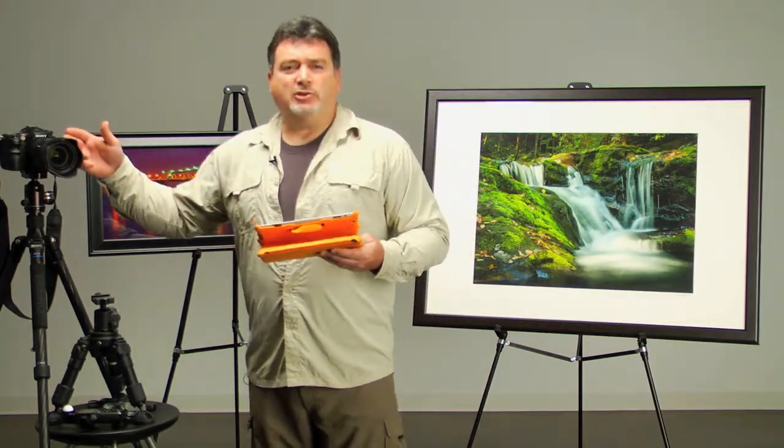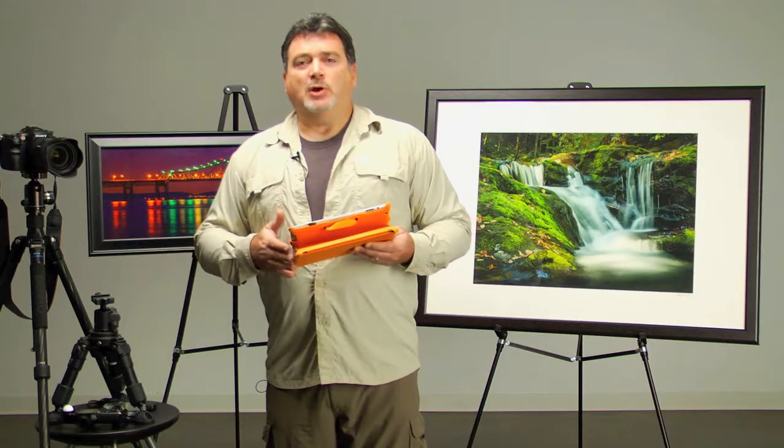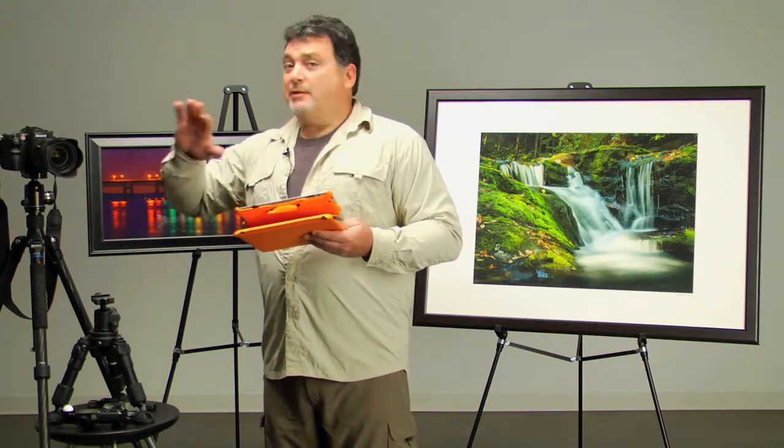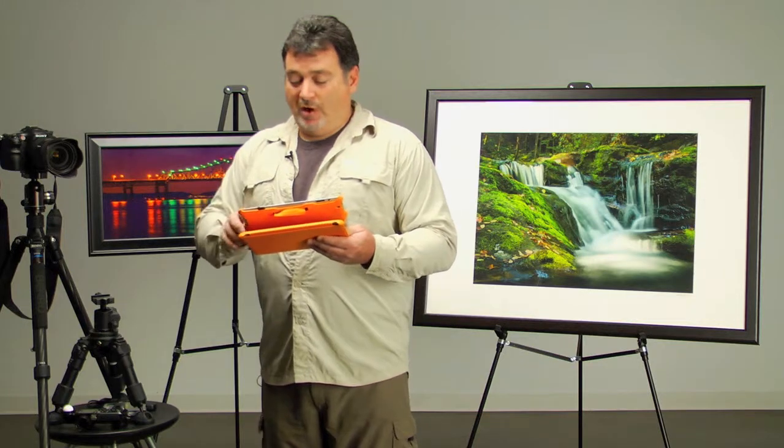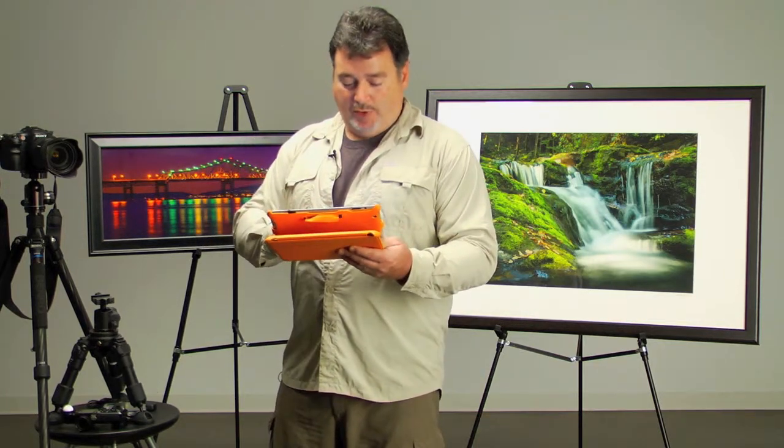Image stabilization is good for, occasionally I do performance art. I'll be shooting in a theater and I'll be shooting at relatively low shutter speed. Maybe I'll be shooting 30th of a second with a 200 millimeter lens and the ISO is cranked up to 3200. Then I'll use image stabilization. Everything else, no. It is always turned off because it actually detracts from the clarity of the image and you want to avoid that. All right, let's continue on. More questions, we'll get back to them.